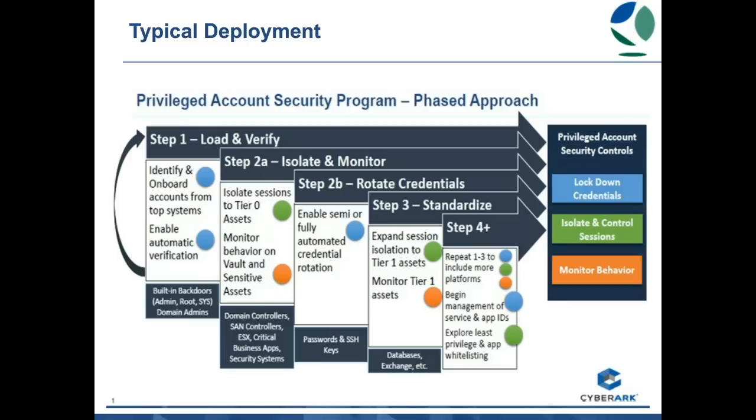It can quantify what's in the local administrator group and how many service accounts you have. It'll also be able to draw a pass-the-hash map for you. So if somebody logged into a laptop with a domain admin account and you have a domain admin hash on a laptop, you can say to a specific person, please change your domain admin password and don't log into laptops. So there's always some low-hanging fruit that we can go after, even from a manual perspective, before we start a program.